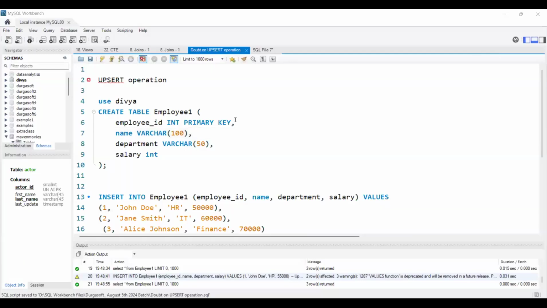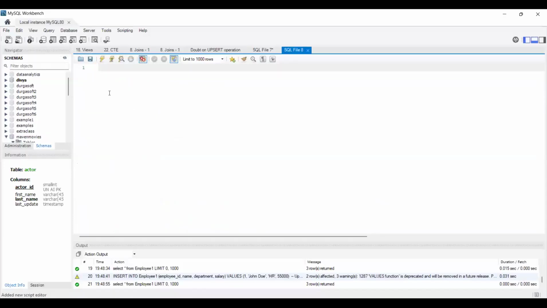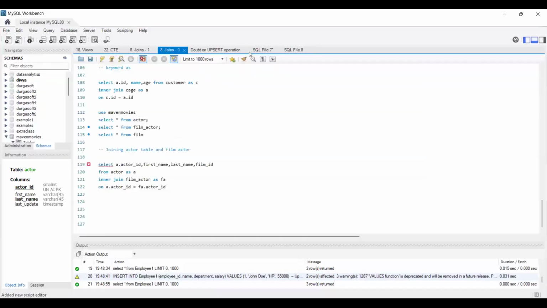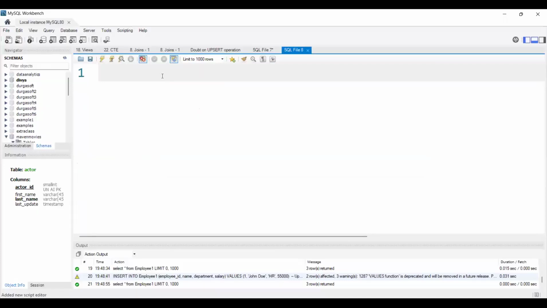Basically, in case, if we want to update something, I will give you a small example to make you understand, again the employees example.